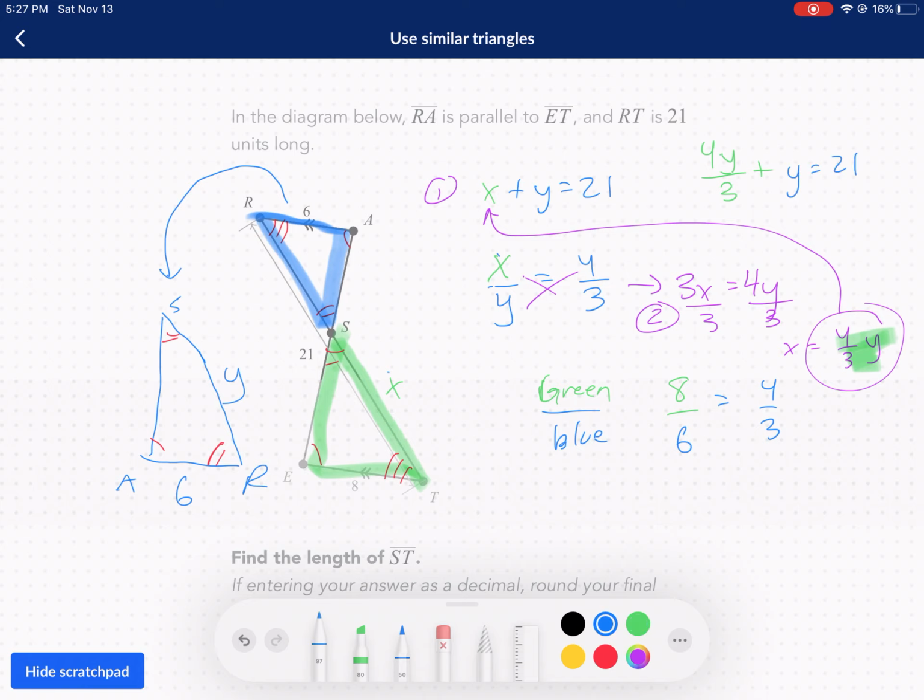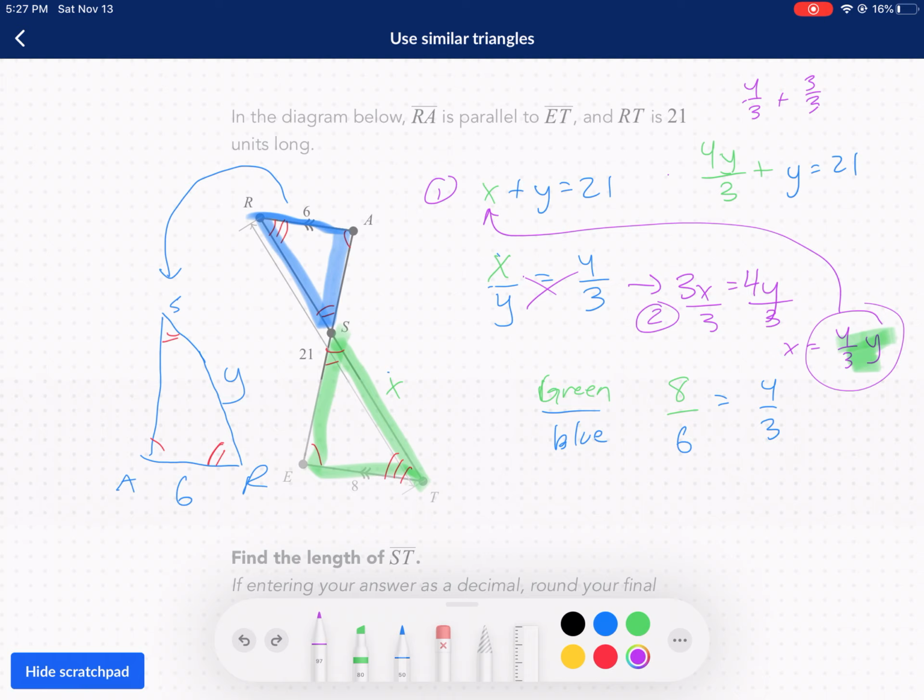Now, I don't like it when there's a fraction. My favorite thing to do, and there's multiple ways to solve with that fraction, you could do 4 over 3 plus 3 over 3. I'm guessing most people are going to do this. I'm actually going to do it this way, but I'm just saying you can multiply everything by 3. Okay, even the 21, and it makes it easier in my opinion. I'm guessing not a lot of people like doing that, but that's my preferred method.